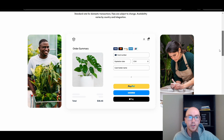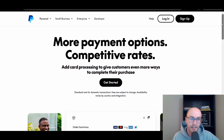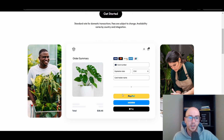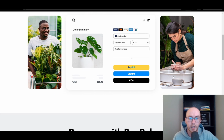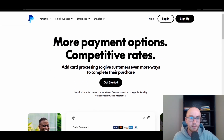I would say with PayPal, you kind of need some other integrations for maybe running a website and things like that. With PayPal, it's more just focused around processing payments. You can add products in there as well and process payments for a product-based business, but I would say that PayPal is, again, more focused on just purely payment processing. The nice thing about PayPal is a lot of people do already have PayPal accounts, so if you are using them, again, they are also very internationally friendly. So if you're not just in the United States, if you're doing domestic and international transactions, PayPal can be a good option.